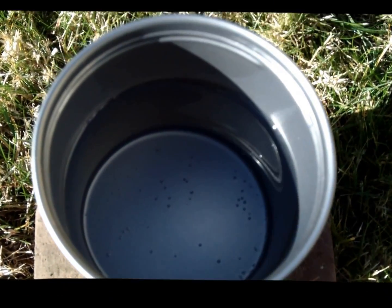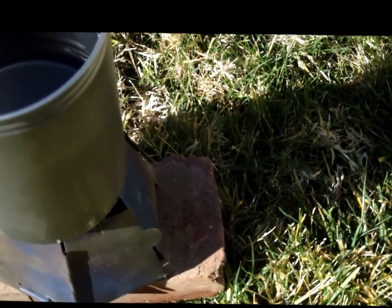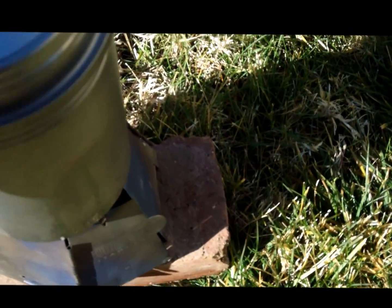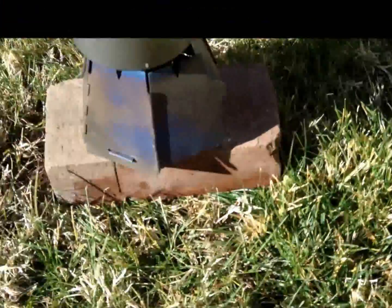As you can see, we got about 3 cups of water, and that's what we're going to be working with today. I'm just going to keep that on there. It doesn't really need to get to a roaring boil or anything like that. Just enough to get the noodles and stuff softened.